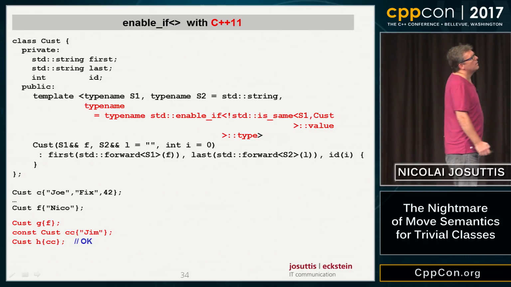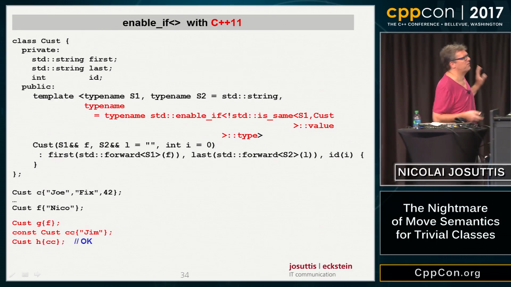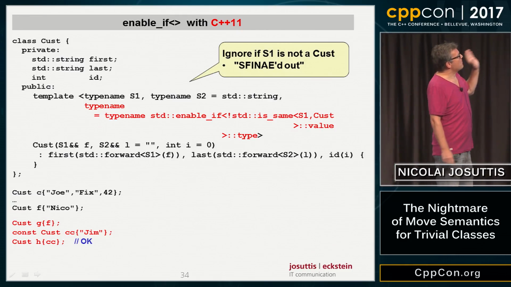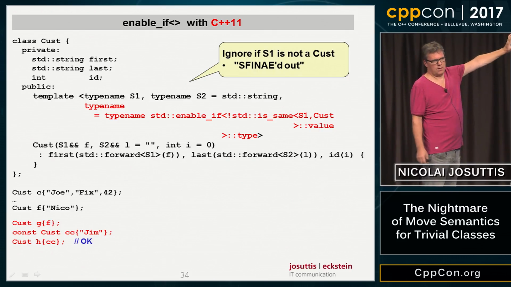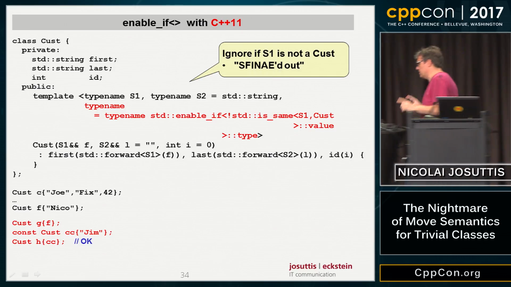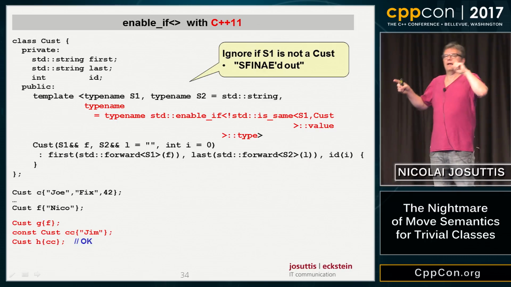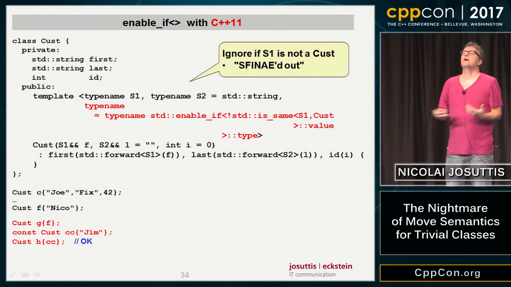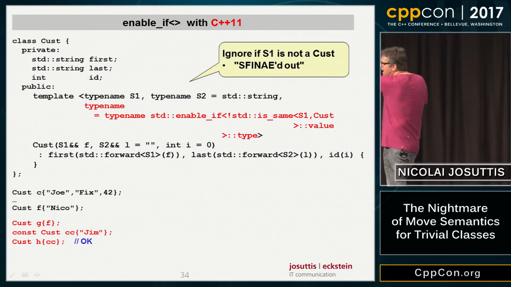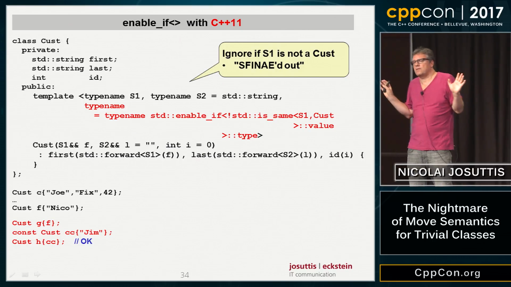And the usual way to solve this is to use SFINAE, or enable_if. Enable_if is the idea to say, I want to ignore this constructor if the following is the case. And I want to ignore this template constructor if I pass a Customer as a first argument, because then I mean a copy constructor, and I want to have this copy constructor called and not my function, which is only there to initialize my members by strings.